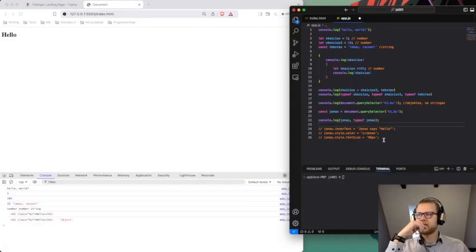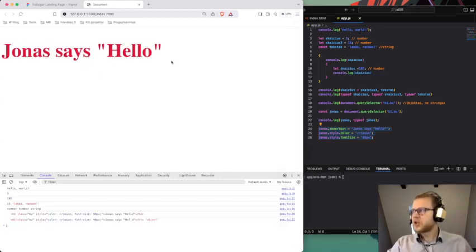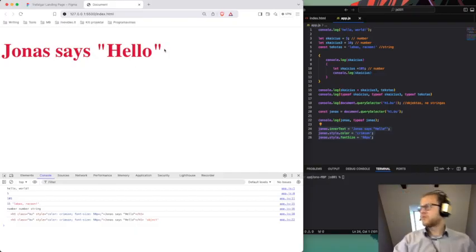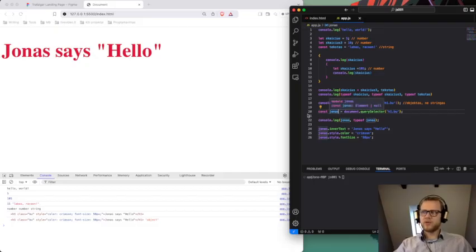Here I have it commented, so you can see hello on the HTML. And if I remove the comment and save, then you see that the text changed to red color, and the size changed, and the actual text changed. The way it is done is that we define that variable in the document.